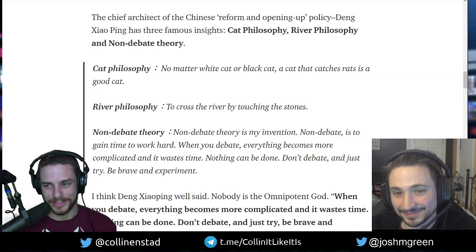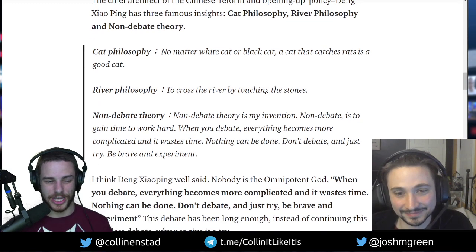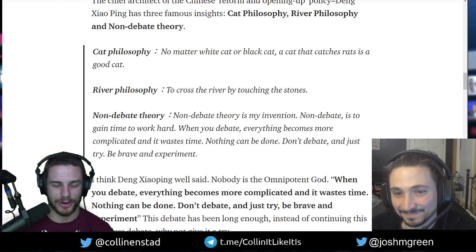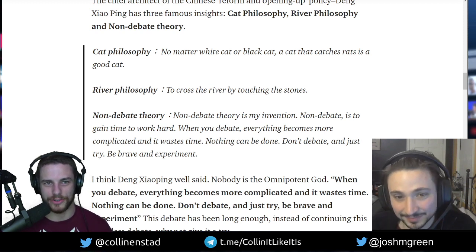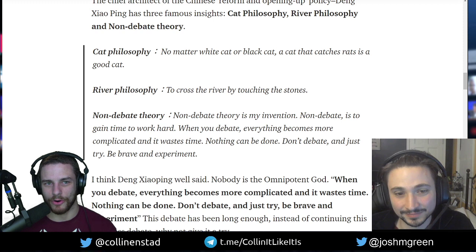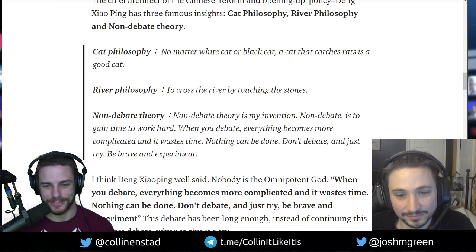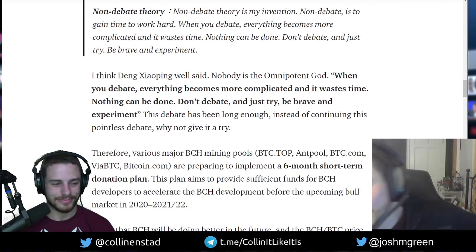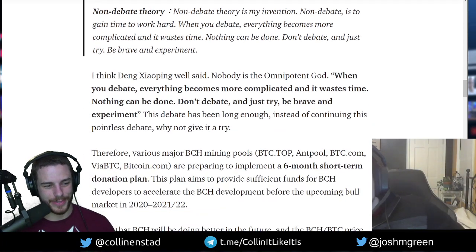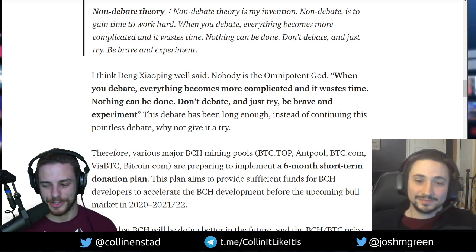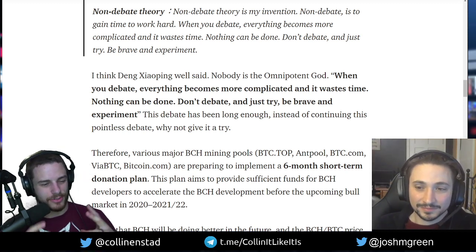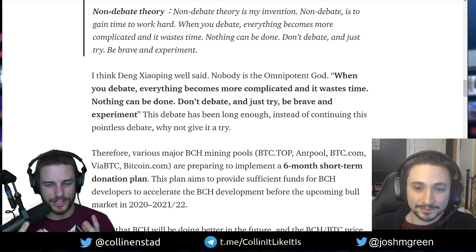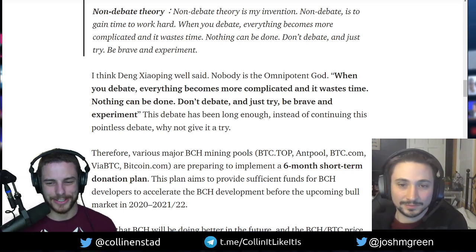It's just because this article pretty much came out of nowhere. I know there was talk about there being a way for miners to donate to devs before, but this whole proposal itself came out of absolutely nowhere. And then you have something like this, non-debate theory, and it's basically like trying to shove it into Bitcoin Cash's miner space. And again, all the theory of it is just so strange because it is a minority chain.